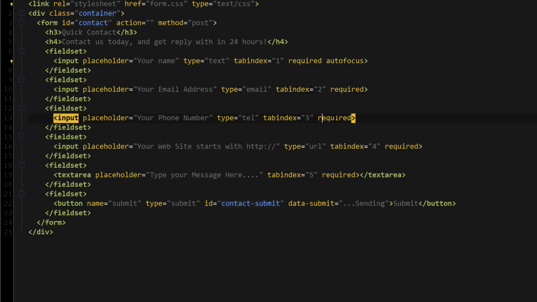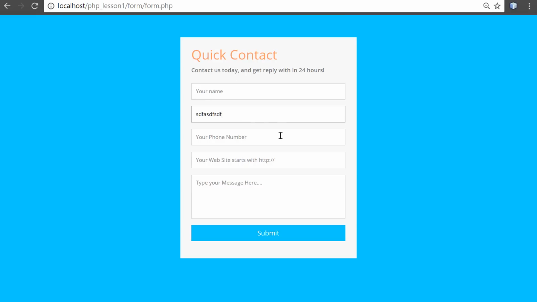As you can see, all these fields include the required keyword, and it's also going to validate those input fields based on what kind of type that field is. In this case, it's an email, so if I enter a wrong email address, hold on, let me fill out this stuff here. If I enter a wrong email address, it's going to give me a message box about the email address being invalid.